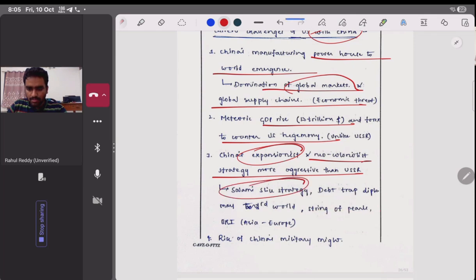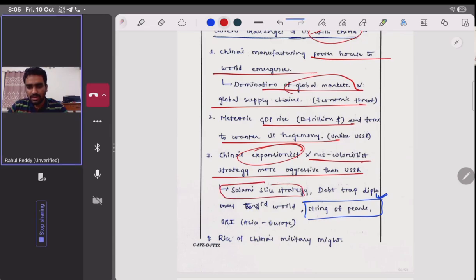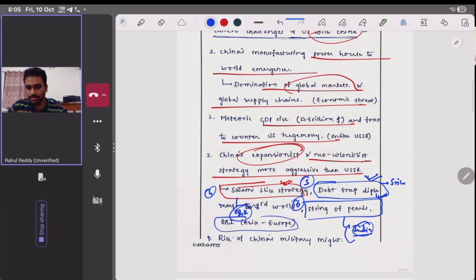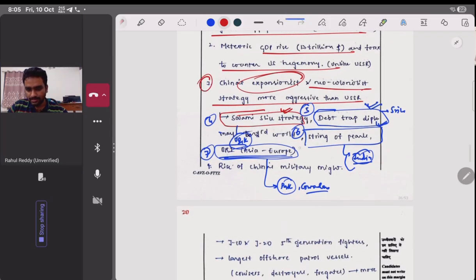Now you have written a lot of things here, but it is not visible. String of pearls can be one point here. Salami slicing strategy can be a different point, but you have mentioned it in a single point. Debt trap diplomacy is one of the most critical aspects. So it can be the 4th point, the 5th point, the 6th point. Salami slicing is happening in India, in Jammu and Kashmir, right? Where is the debt trap happening? Debt trap with Sri Lanka. String of pearls, Africa, string of pearls is happening around India, right? And where is BRI happening? BRI is happening in Asia and Europe. With Pakistan, the Gwadar port and all this came in. Right? So G218 highway. Right, so we have made those 3 points into 8 points.